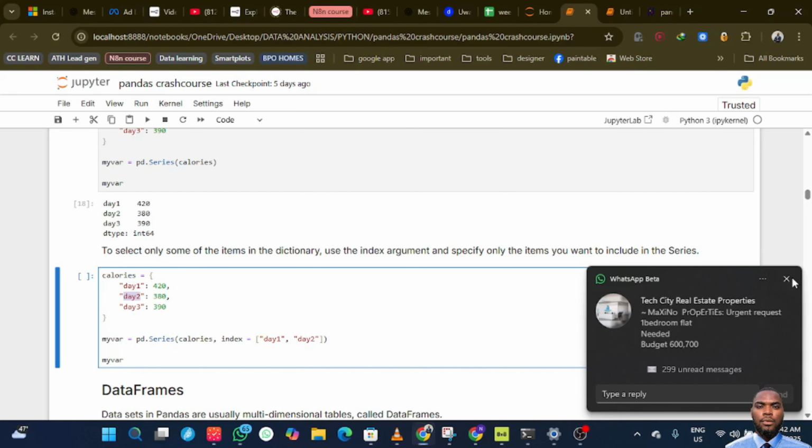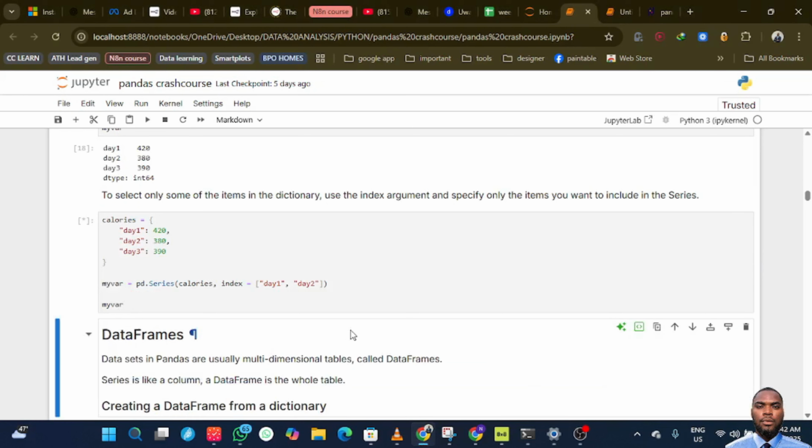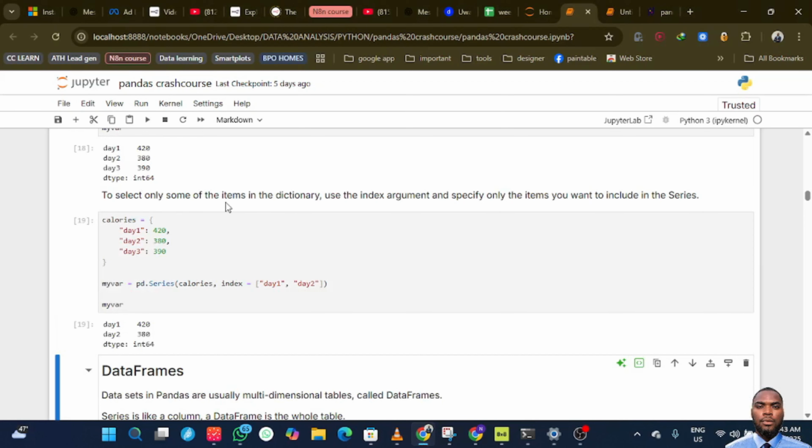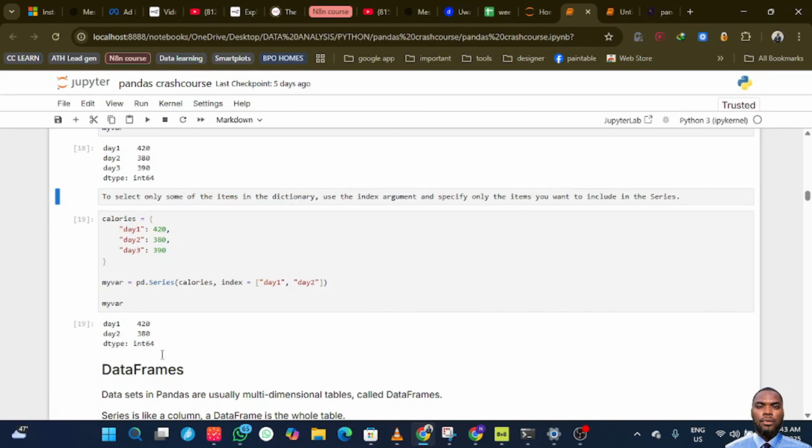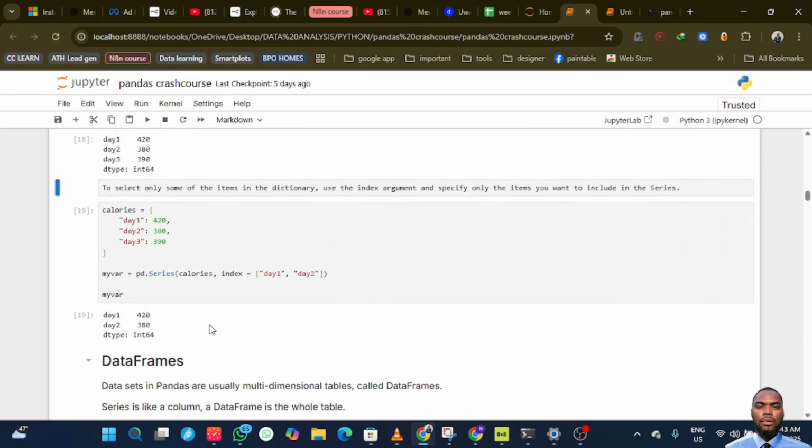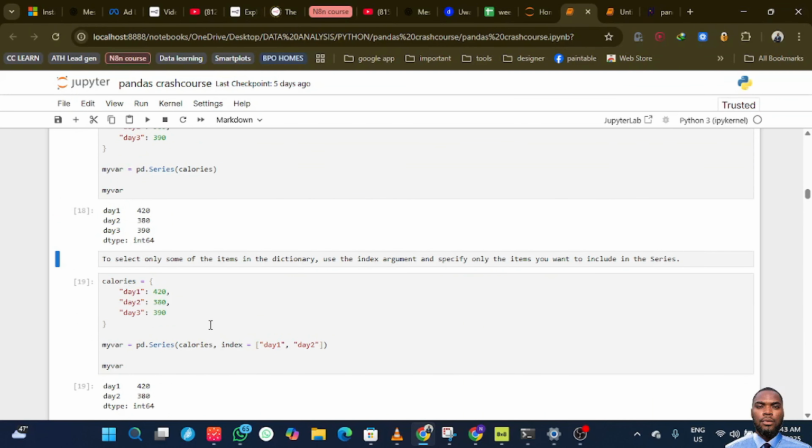That is the beauty of it all. Let me run this. So when you use a dictionary, you have more flexibility on what you're going to create with your data. That is why a dictionary is advisable for you to use, because it gives you that extra level of flexibility.